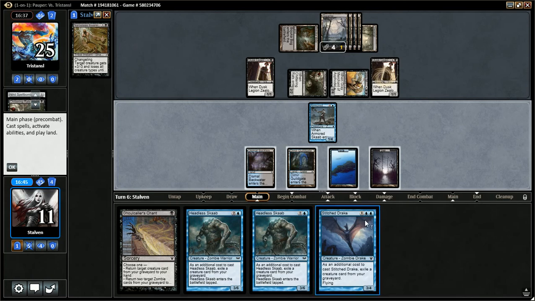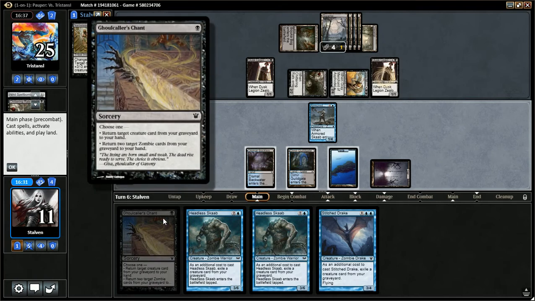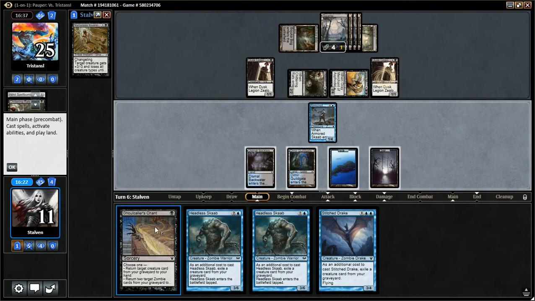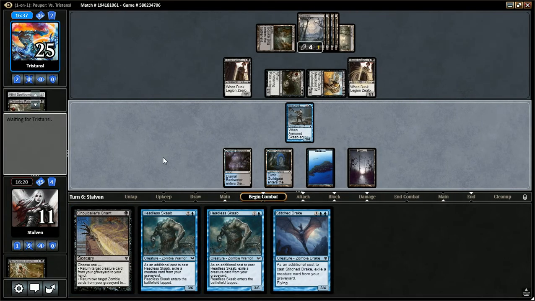Stitched Drake. That's not very good. Maybe I need to get back the Nameless Inversion. Man, this is sad. Why can't I click on this? I'm in my main phase. Why can't I click on the spell here? I don't understand. Let's go to my main phase 2, I suppose.